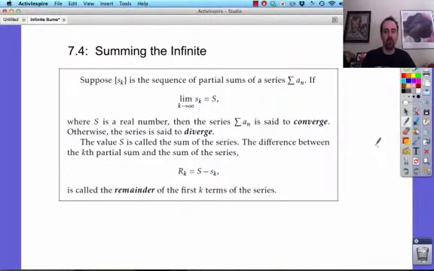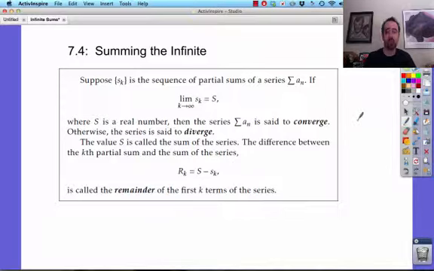Okay, we're going to do some extensions now on summing infinite series. Suppose we have, again, we're going to give a definition now for what it means to converge or diverge as a series. We've really talked about this already, but we're going to get a little more formal with it now. And that is the notion of a convergent or divergent series is: do the limit of the partial sums converge to a number? Okay, we've been dealing with partial sums a lot, so now I'm just saying, formally speaking, if the limit of the partial sums converges, we say the series converges, otherwise it diverges.